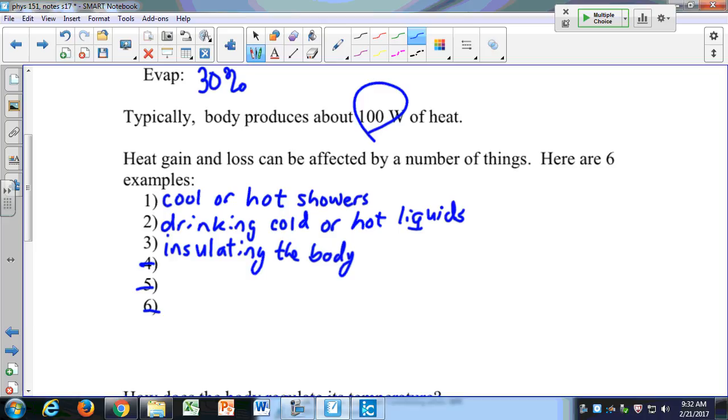Forced convection. That's really just the fancy way of saying I'm going to sit in front of a fan, right? If somebody says they're hot, you can get one of those little paper fans like ladies used to use at church, and say, here, try a little forced convection. That'll help. Evaporation or sweating.